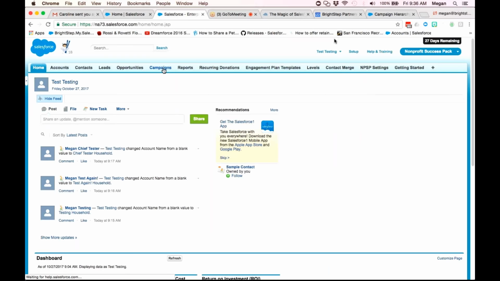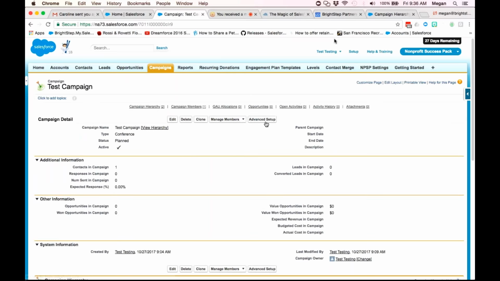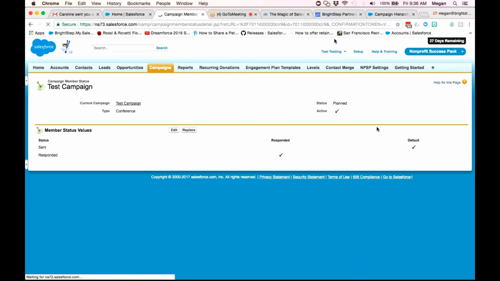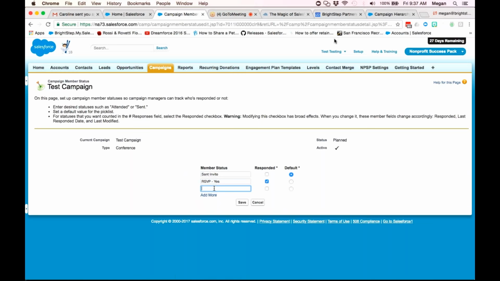So if you switch over to Classic and go to your test campaign, if you hit the advanced setup button, you can edit these default campaign member status values and say sent invite, RSVP yes, and RSVP no. This is great for all kinds of things.